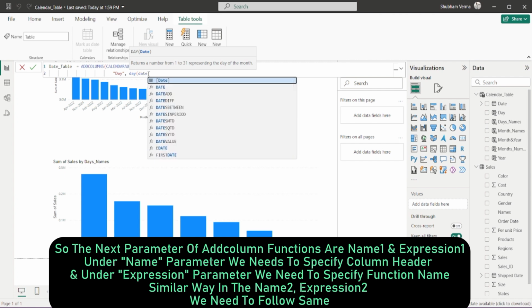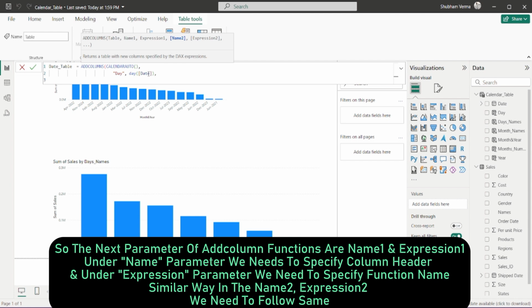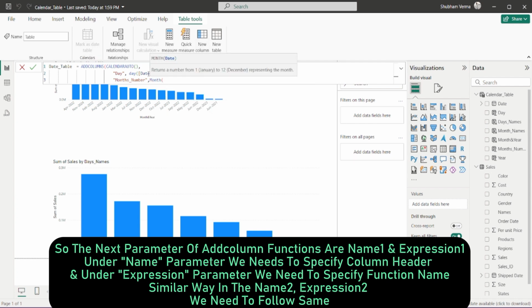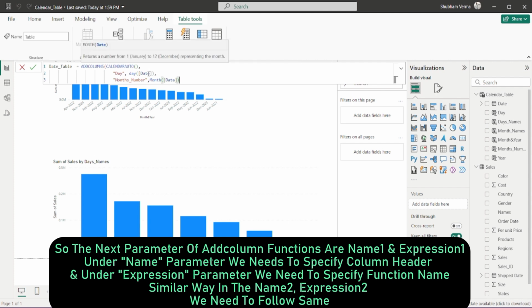See, it's returning Date, bracket close, comma, and now I'll jump to the next line. Secondly I want to fetch the month. So I'll write my column header name, let's say Months_Number, comma, and simply pass the function name MONTH. And again I'll take the same date column which we have created in the virtual table, which is CALENDARAUTO.